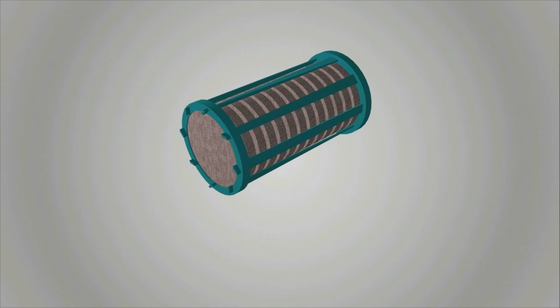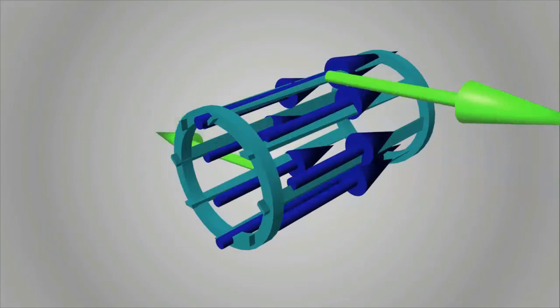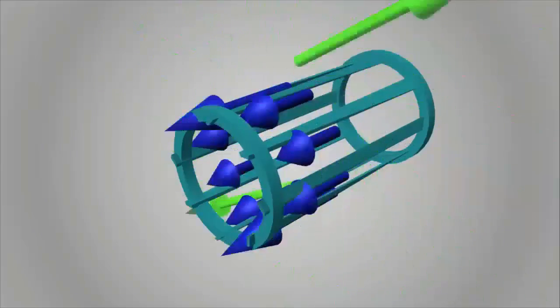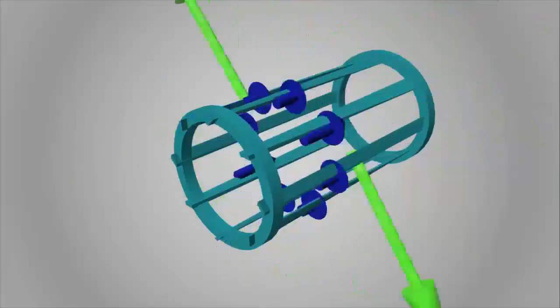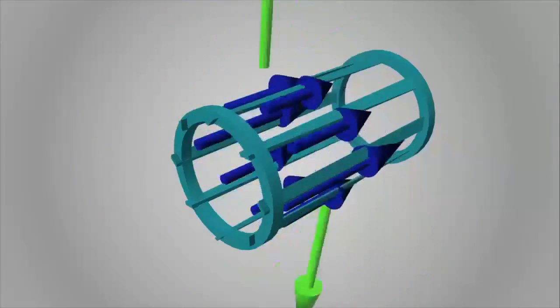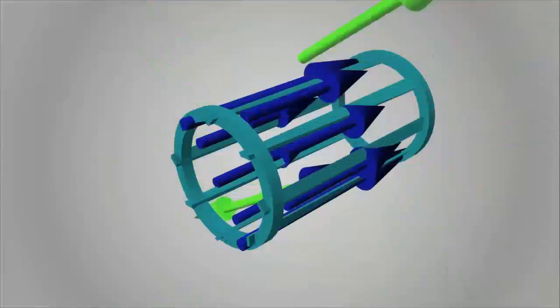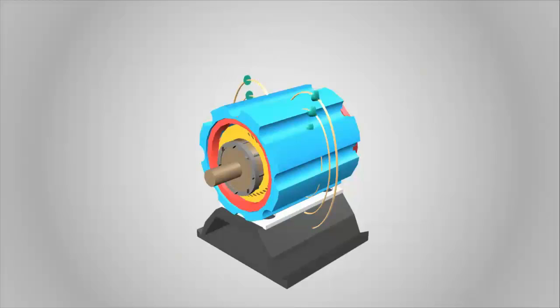In this rotor, blue arrows indicate the alternating magnetic field due to the main winding and auxiliary winding, and the green arrows indicate the direction of torque. In the presence of main winding and auxiliary winding, the rotor becomes self-starting.